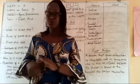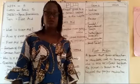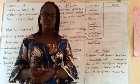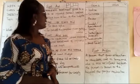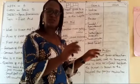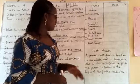Now, there is another one. We have soap. Use it to wash the wounds. Wash your hand, right? Okay? Now, we have a thermometer to check temperature. Okay, and another one, we have hand towel to dry your hands right after washing. So, there are so many others. You have a plaster, right? You use it to roll around your wound. You have the cotton wool. You use it to treat the wound, right? And so many of them.